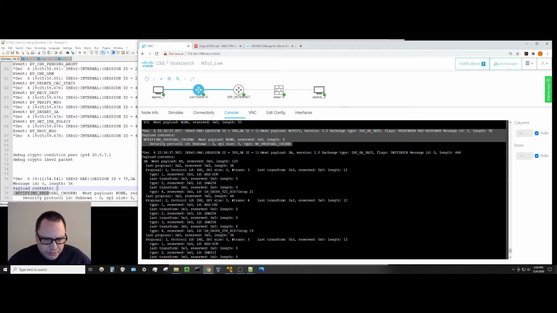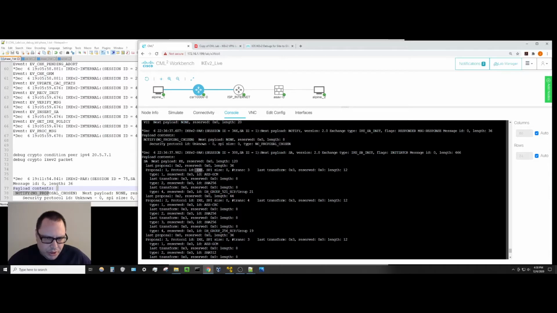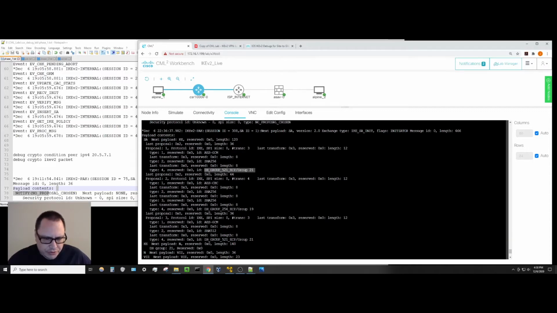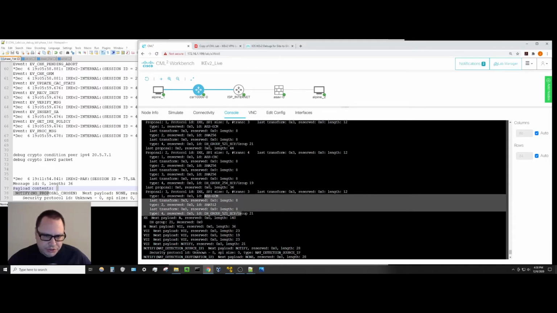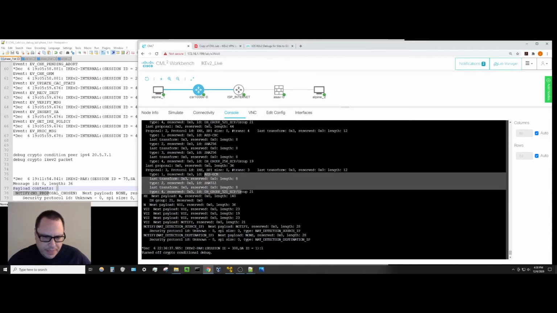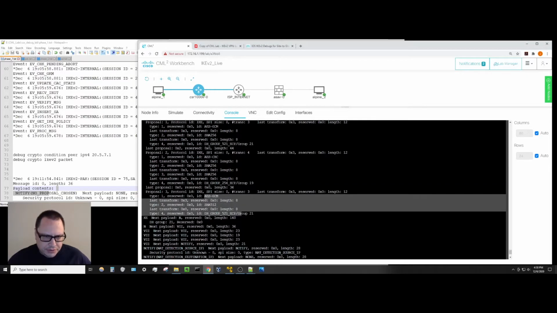Something to point out, under this IKEv2 init, protocol is IKE, AES-GCM, SHA-256, group 21, and it's showing the other configured policy, which is the CBC, which isn't going to match on the ASA, and the other GCM. So it's showing the different proposals that we have on the router here, and nothing's matching.